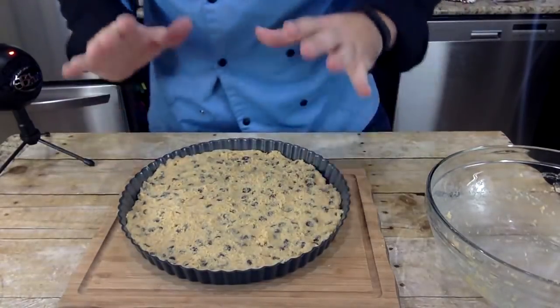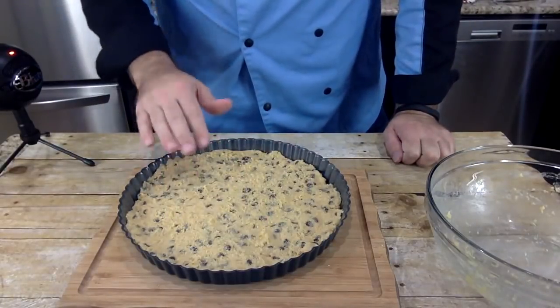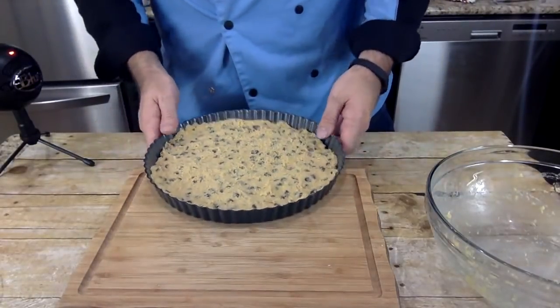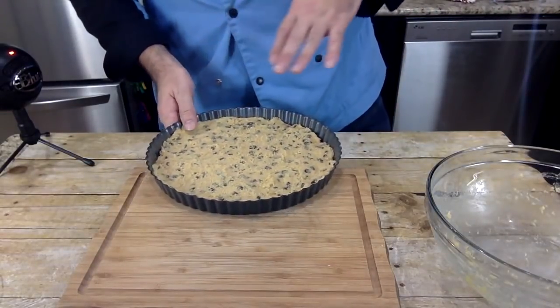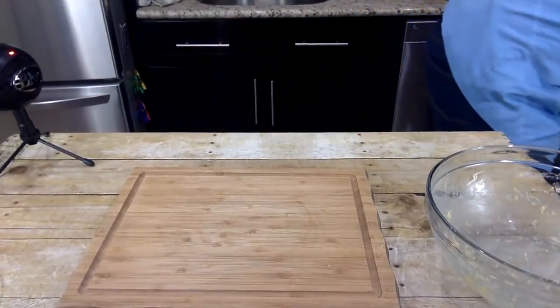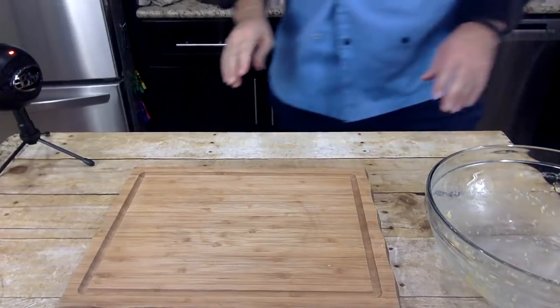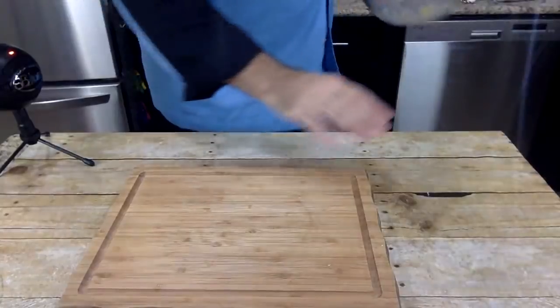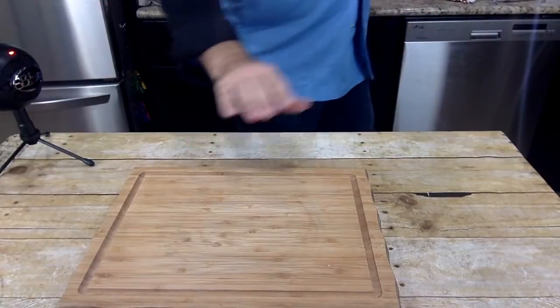So what we're going to do right now, I've already preheated my oven to 375 degrees. We're going to just bake this at 375 degrees, and we're going to see how long it takes, because it never takes as long as the directions say on the box. I'm going to start off with 8 minutes at first just to see. I don't think it'll be done then.